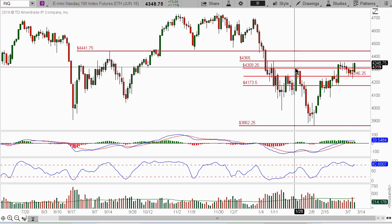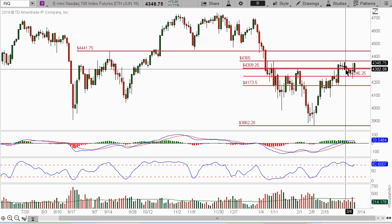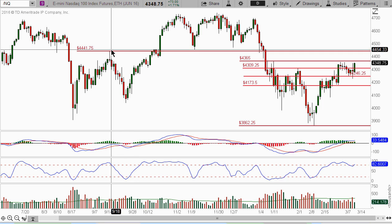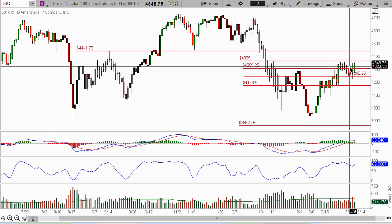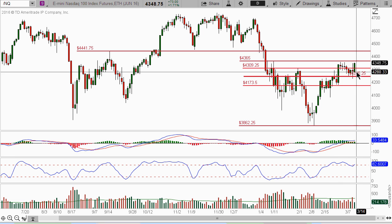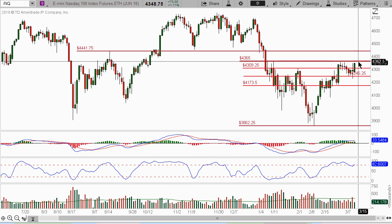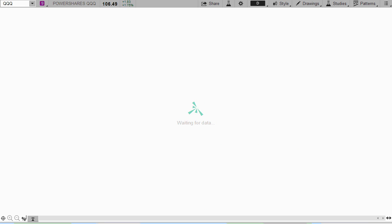So let's take a look at the NASDAQ 100 futures. We're basically looking for this thing to come up to this 4365, and a pullback to the possibility of coming down to this level at 4246 - which we got a little pullback and now it's punching through. So I still expect it to also make its move to come up and tag this 4441.75. It is lagging the S&P a little bit, but I think the mobile stocks have been hit a little bit more in the last week than the blue chips. So we're going to see this take out 4365 this coming week and punch through to this 4441.